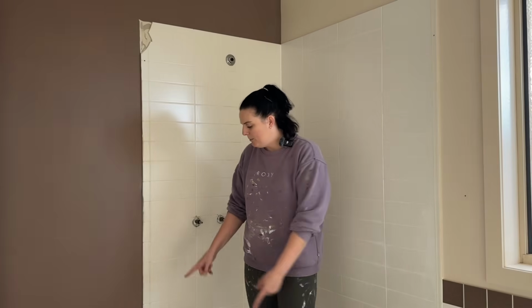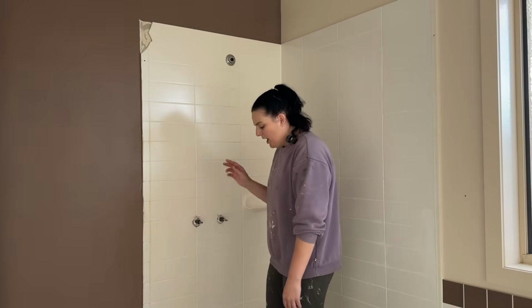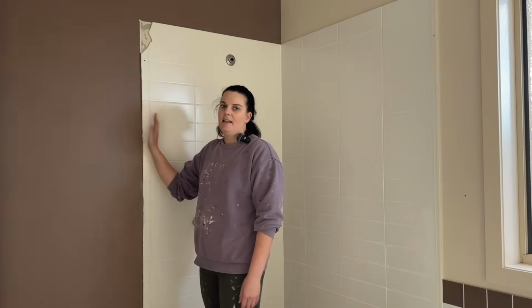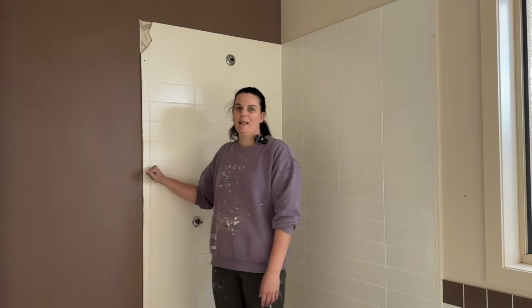And then there's a little bit of a lip on the side of the other walls that's going to come off as well. Now, I was initially thinking the easiest way to do this was just going to be to cut the sheets out, put some new plaster in and remove this. But unfortunately, this is also cement sheeting, which means it's not going to be simple to just cut this off the wall and then put some new plaster in.